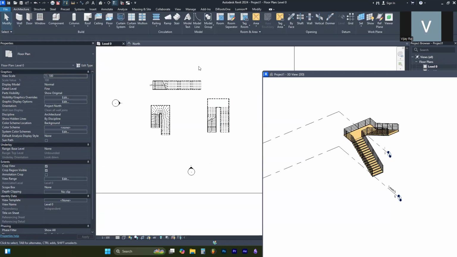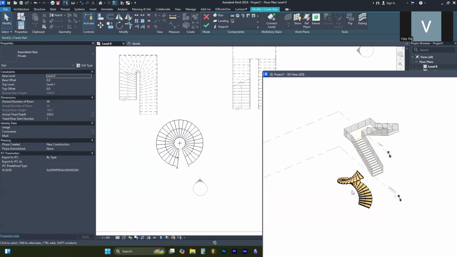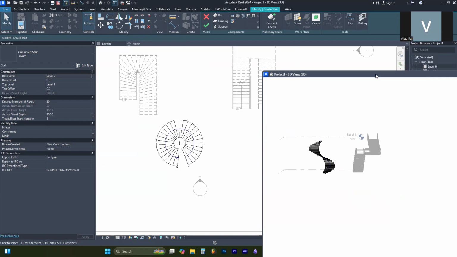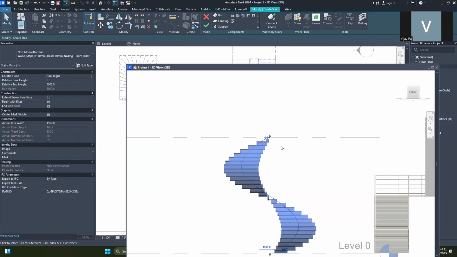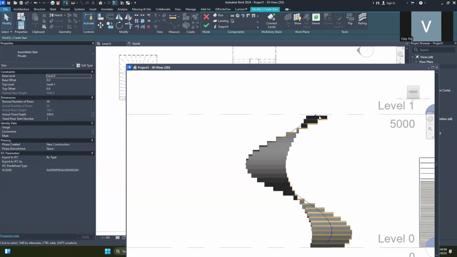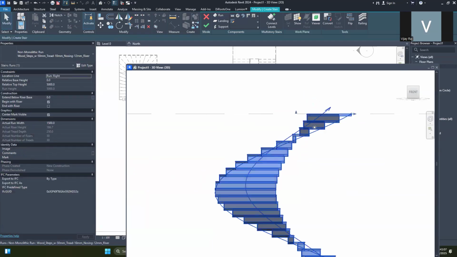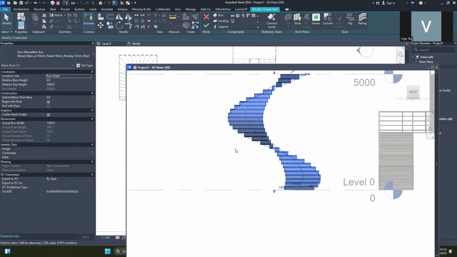The same kind of thing you can do for the circular staircase also, and just doing the simple circular staircase, it will ask for the value, 2000, 2000 is fine. So for the circular staircase also you can do the same thing.